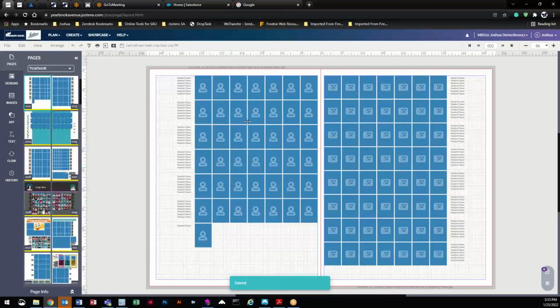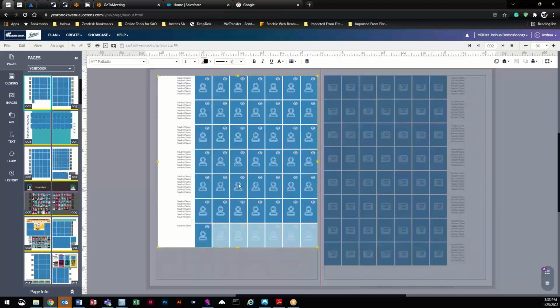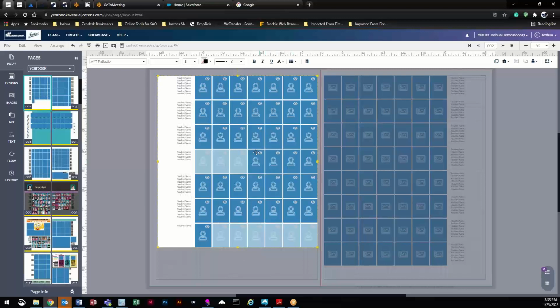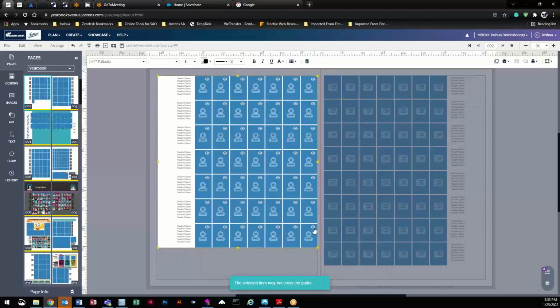Before I forget, if you expand and you need extra boxes here, what you can do is double click on the portrait. It'll bring this up. These eyes can be turned, you can click them and it will actually turn those boxes off. So when you click to the side, you'll see these boxes are gone. To bring them back, just click on those eyes again and it brings them all back.